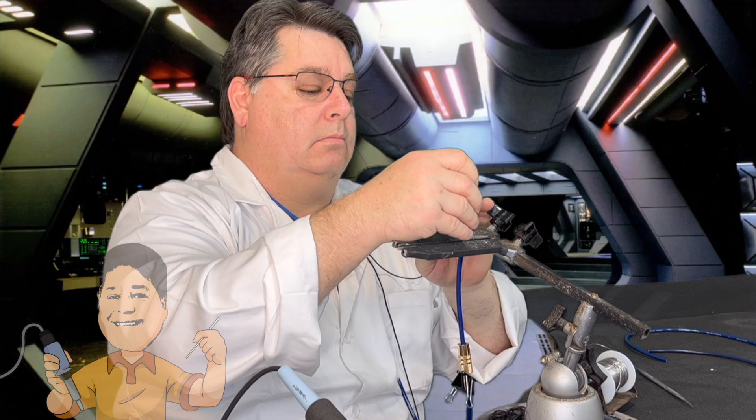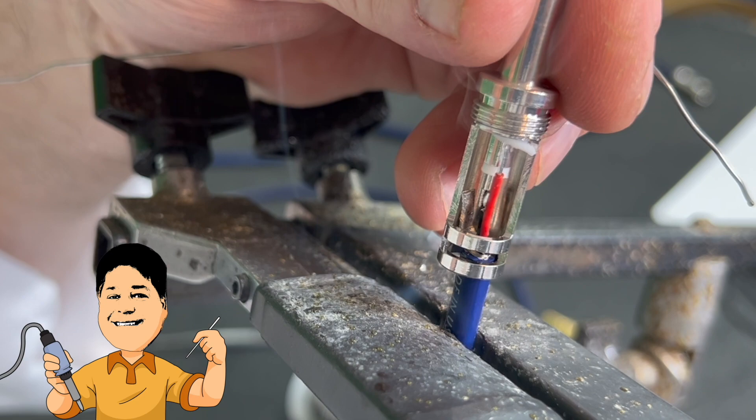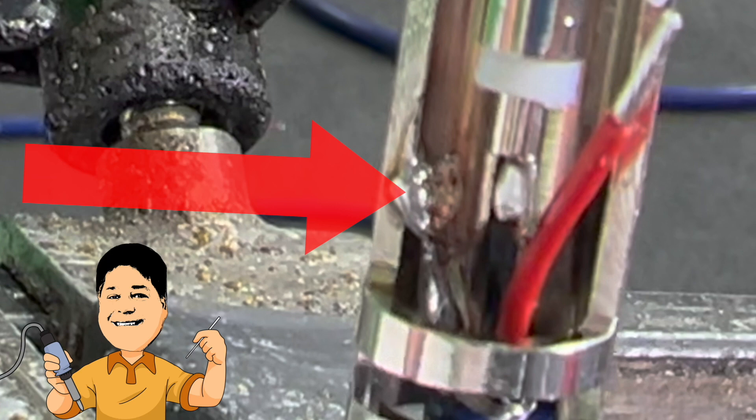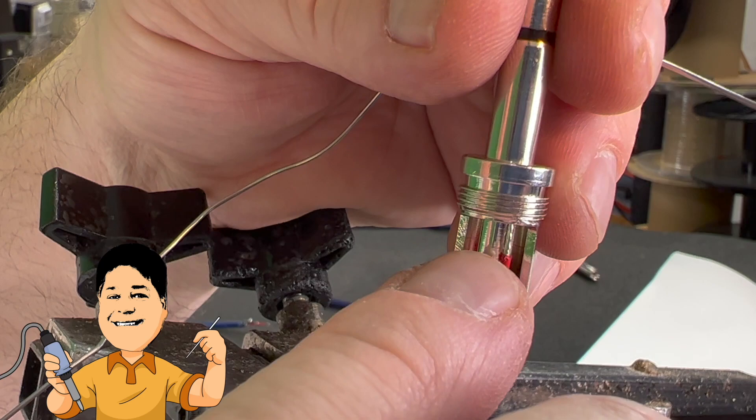Now at his soldering station on the Death Star, Jesus doesn't find it necessary to preload the solder cup on the GRQ, but you may if you wish. He begins by soldering the tip conductor to the solder cup. Then he solders the shield to the side of the body — meet the two together, I want to see a flow. And finally, the ring conductor to the wider section of the center. He does this last, as the tip and body connections hold the connector to the cable, so he can focus on the final termination.